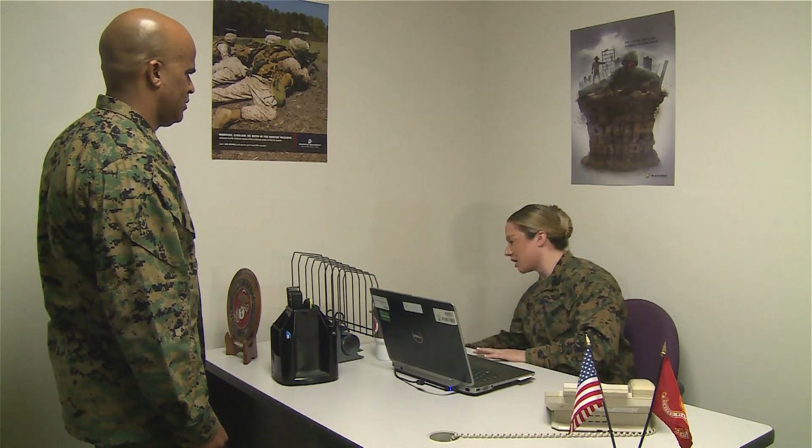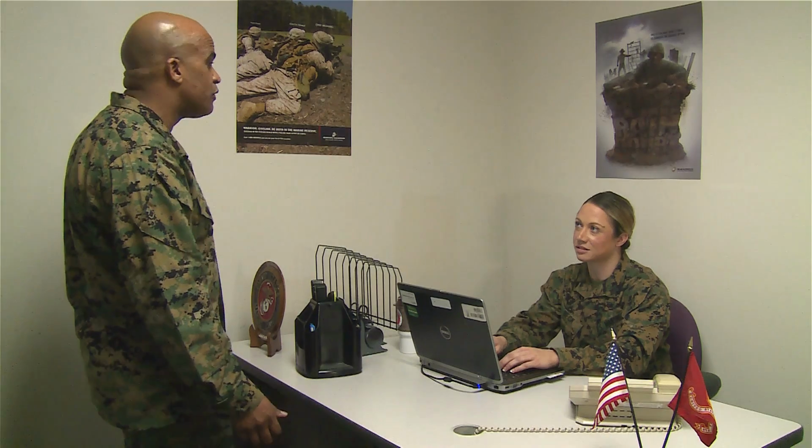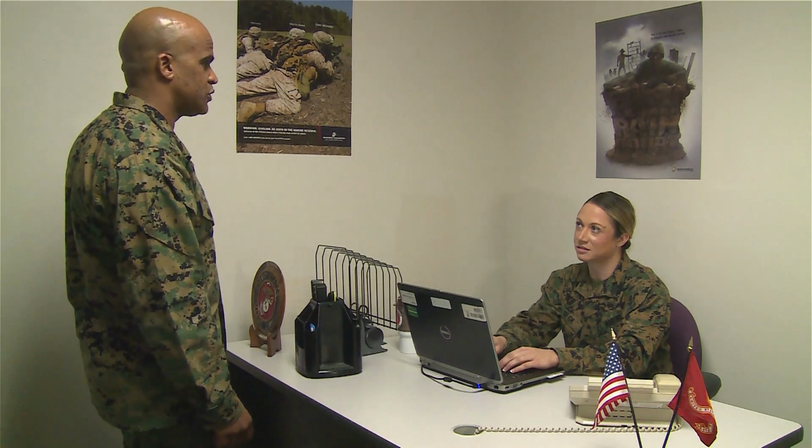You have a government charge card, right? I do. It's in my room. Listen, Marine, you're going to use your government charge card for all your permanent change of station expenses. All you have to do is log into Marine Online and do the interview process. During the interview process, it's going to ask you whether or not you're a government charge card holder. Simply check yes. Your card's going to be activated within 10 days prior to you detaching. Since you're already logged into Marine Online, why don't you go ahead and start the interview process?